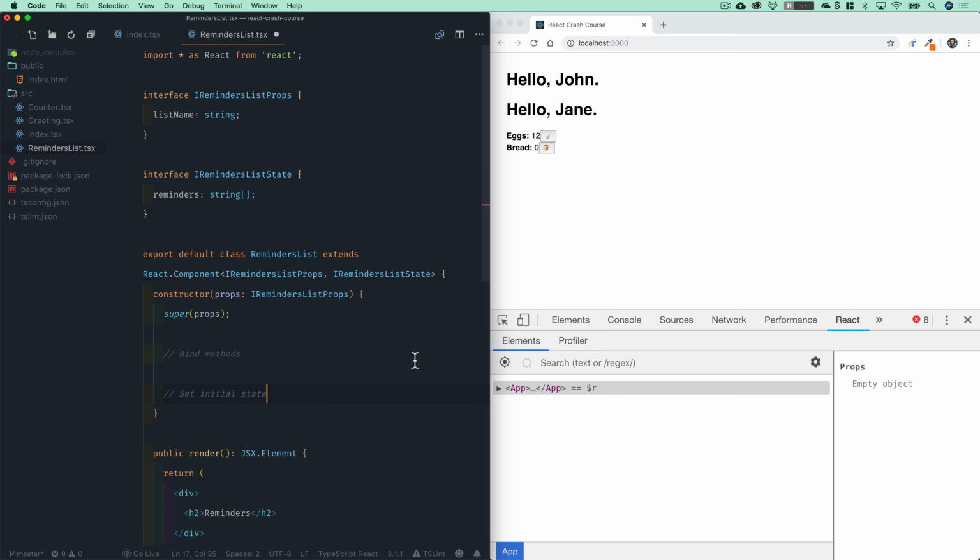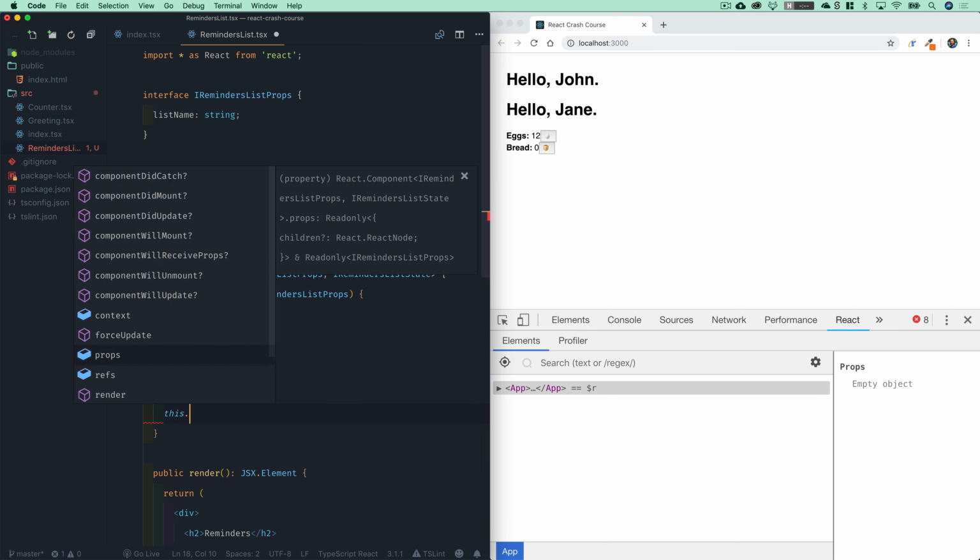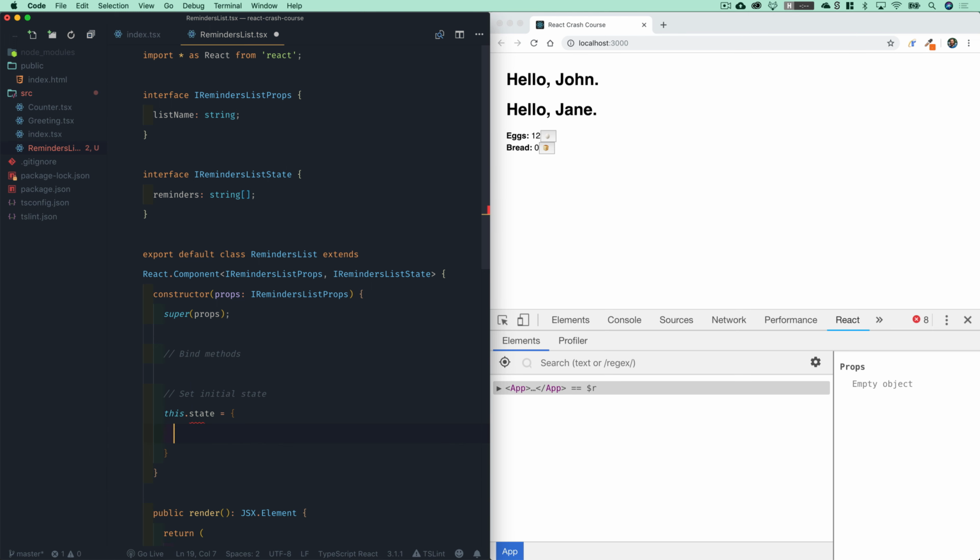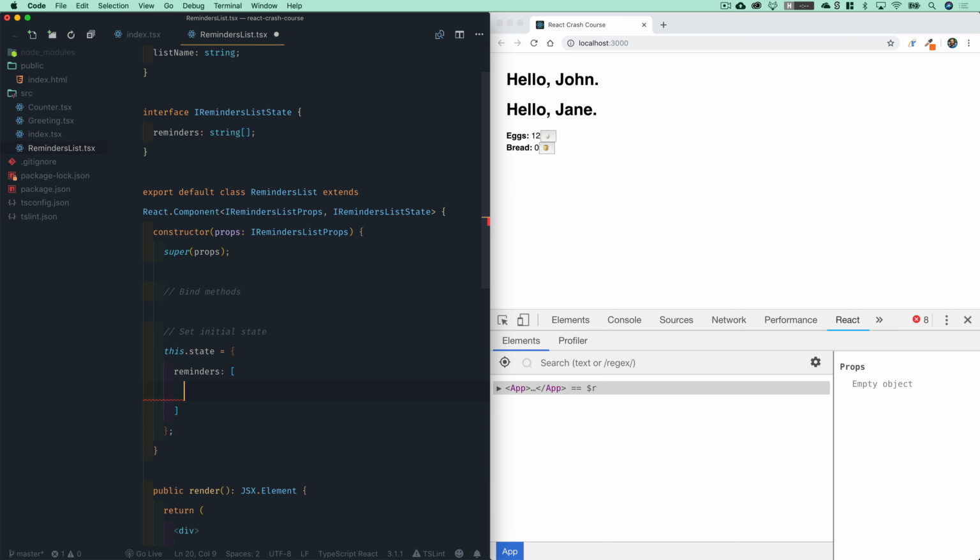And we should always initialize our state down here. So we'll say this.state equals reminders, which will initially equal an array, and we should probably just put a couple in here for us to play around with. So we'll put in make a sandwich and make a pie. All of my examples tend to involve food, don't they?